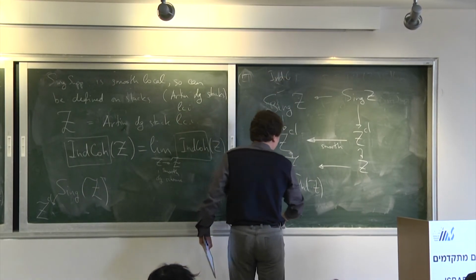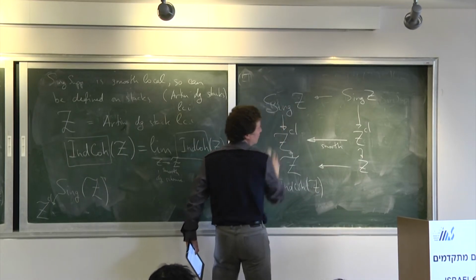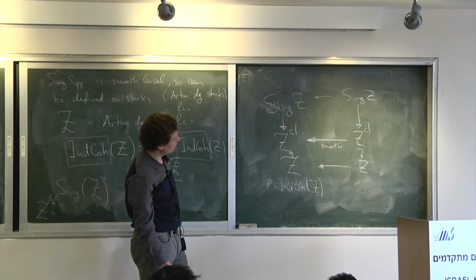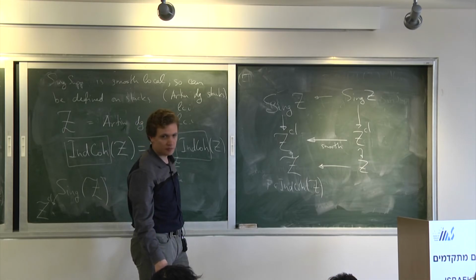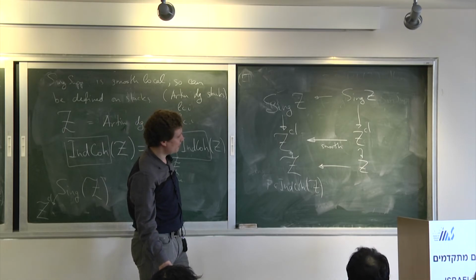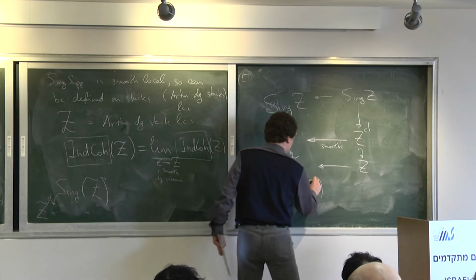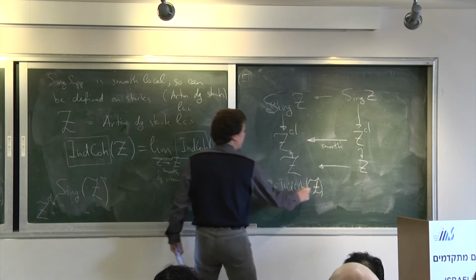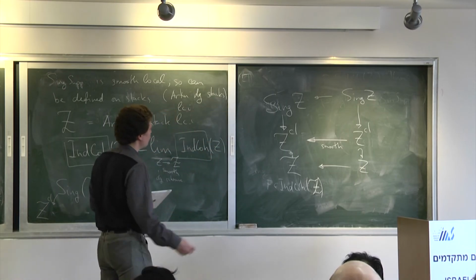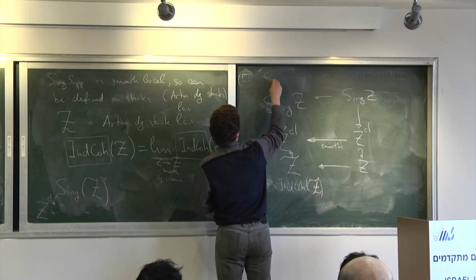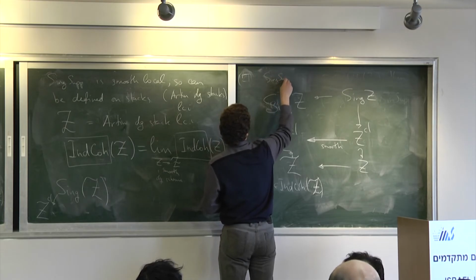So if I now have an ind-coherent sheaf on Z. The right-hand side Z is just an actual scheme, right? Yes. So what's the difference between Z and the classical over there? No, but it might be a DG scheme. It's a DG scheme. Not a DG stack, but a DG stack. Yes, it's a stack and scheme. And now if I have an ind-coherent sheaf on the stack, then I can define its singular support.